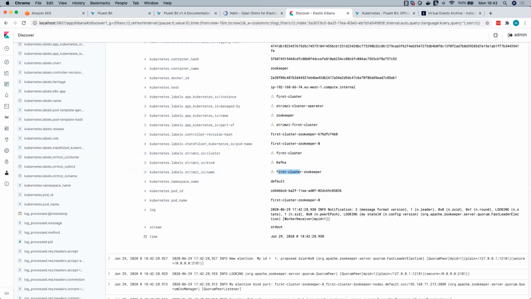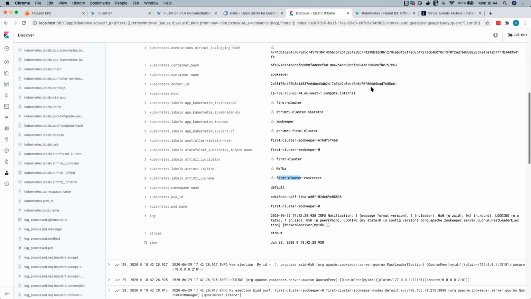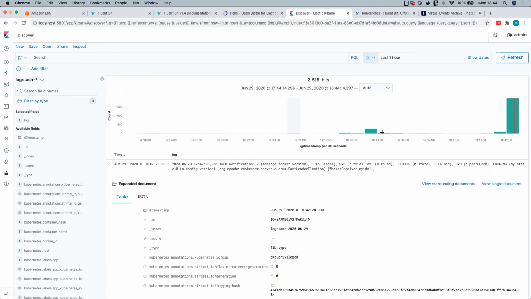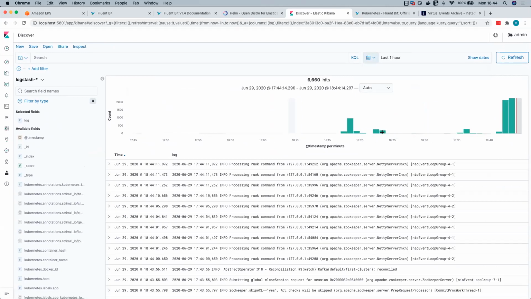So what is the major one? Opendistro does support, yes. Opendistro for Elasticsearch, as you can see, I've just deployed, and we can connect Fluent Bit and get those logs into Elasticsearch. Another question: can we retrieve history in ELK and Kubernetes? Yes, as you can see, you can go back in history. Now I'm showing the last 15 minutes. Once you deploy, you can go to the last hour, years, depending on how much data you want to store, and that will be stored there as well.